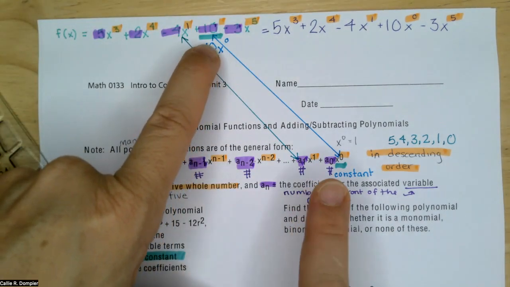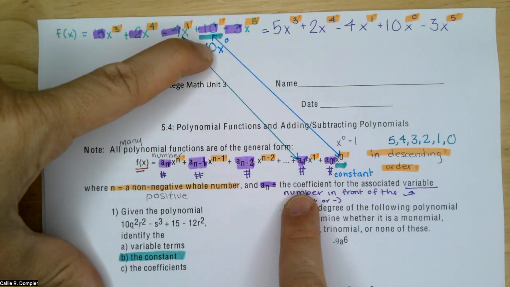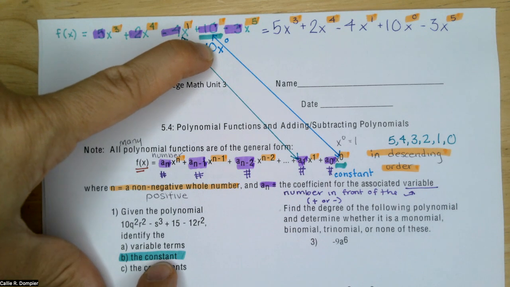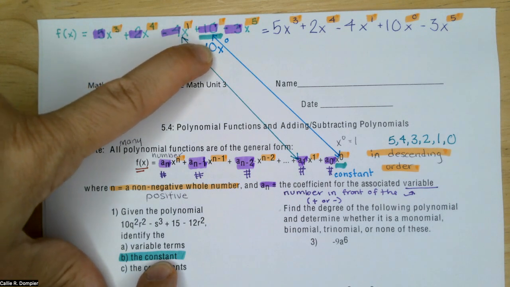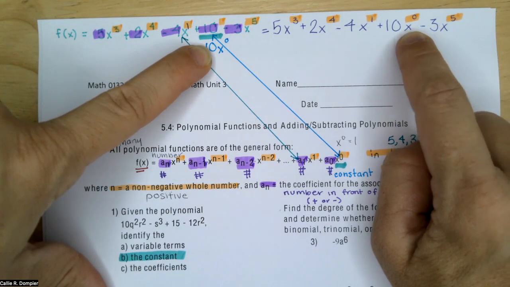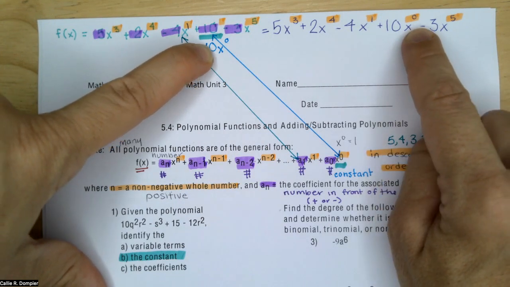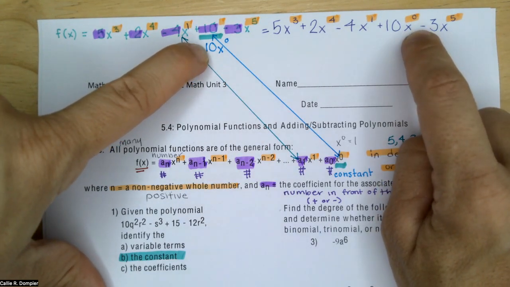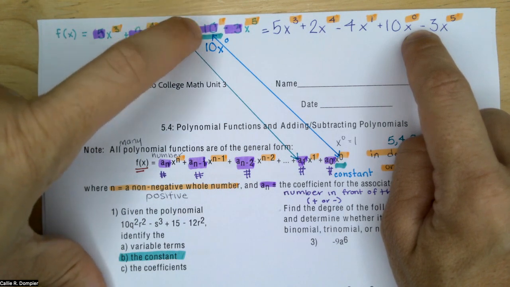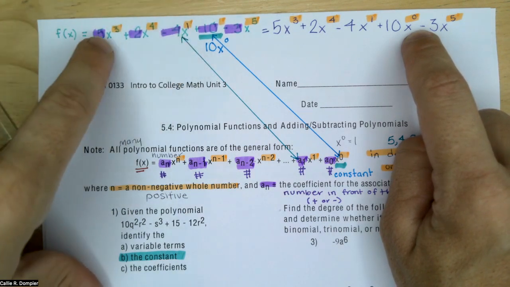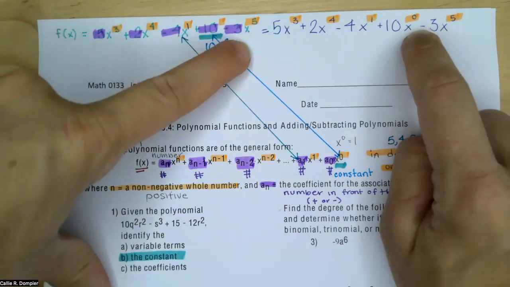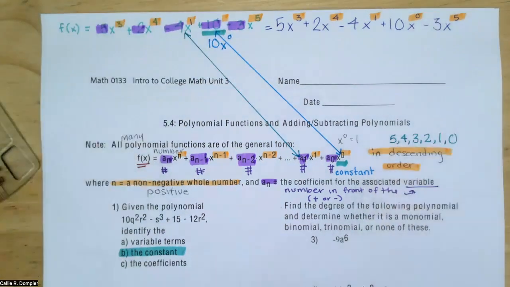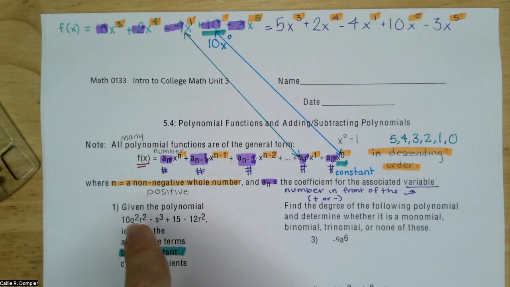The 10 is a coefficient as well as a constant. Okay, so we're going to call that one a constant because really I put this there to make it a coefficient, but it's more a constant. So it's purple and blue, but it's better blue. All right, so the number in front of the x, not the x, is the coefficient. It doesn't matter if the x is actually a q or an r or an s.